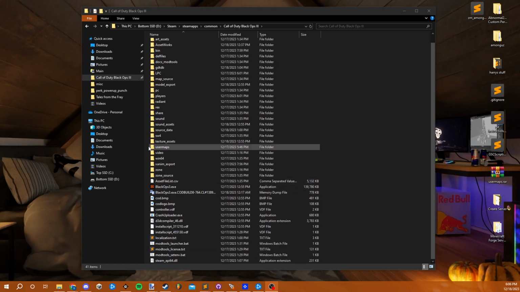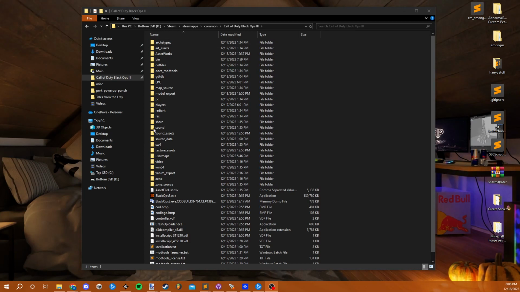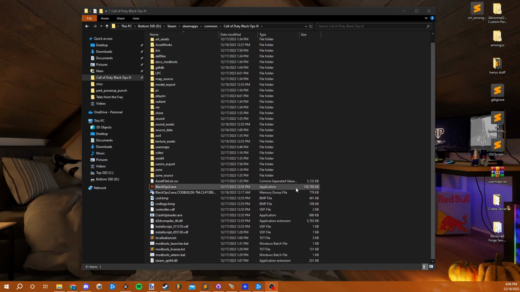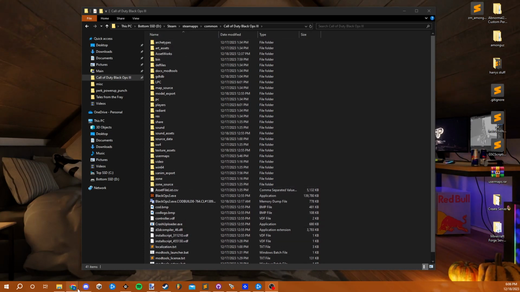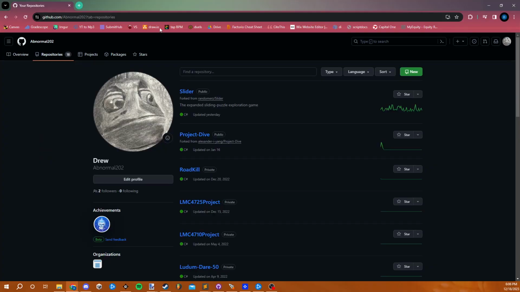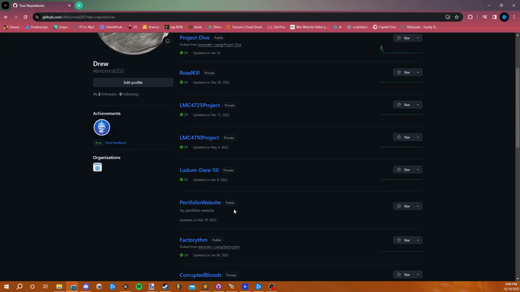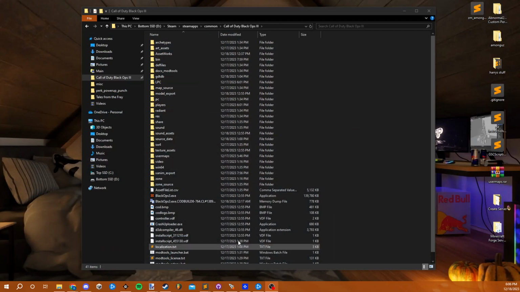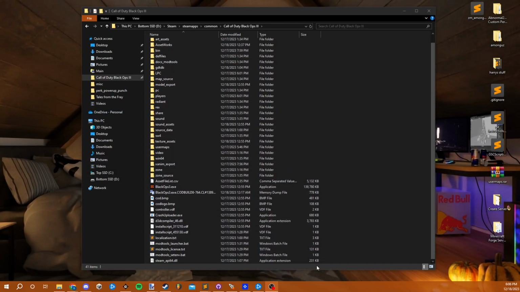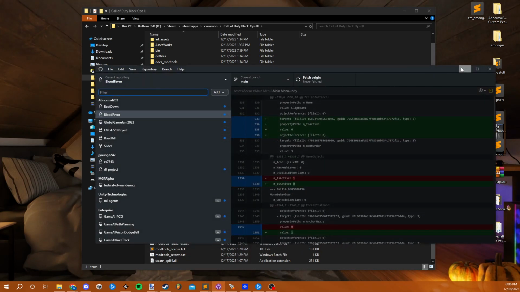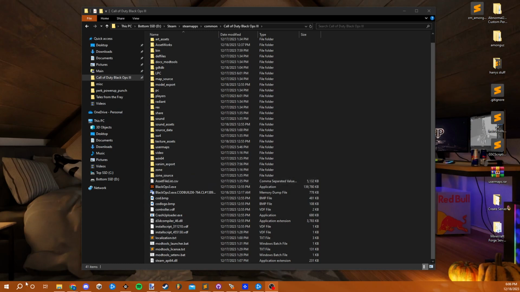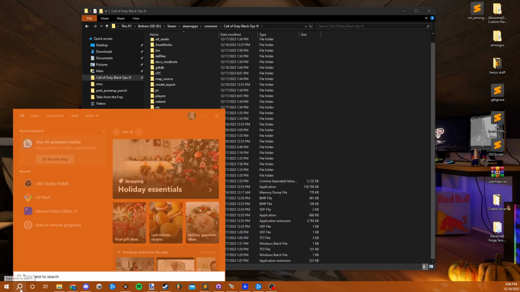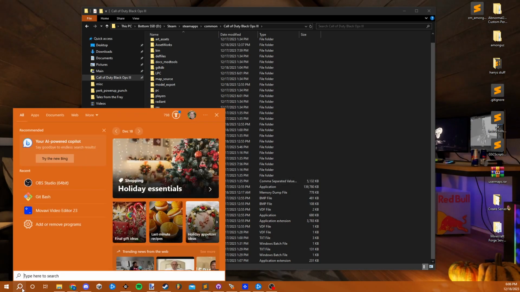So I have here, I emptied out the Git repo. This is just a Black Ops 3 installation. I also removed the repo from GitHub, so we're starting from scratch, but with the Black Ops 3 and the mod tools installed. The way you're going to want to do this is not through GitHub Desktop at first. You're going to have to use actual Git on the command line. What I use is Git Bash.